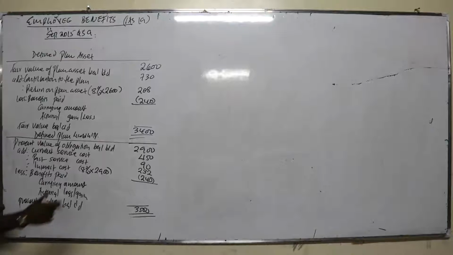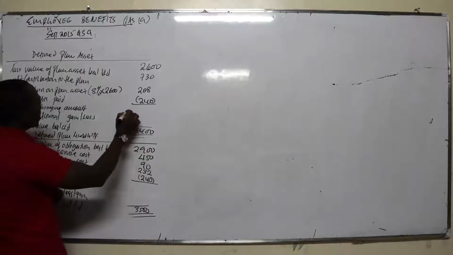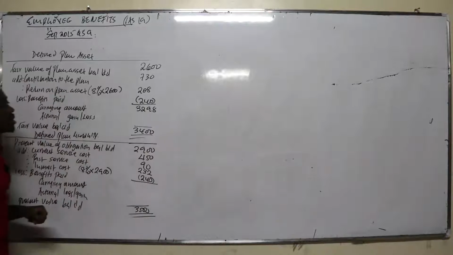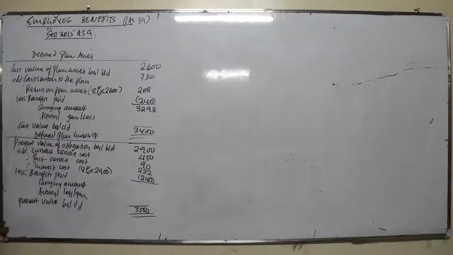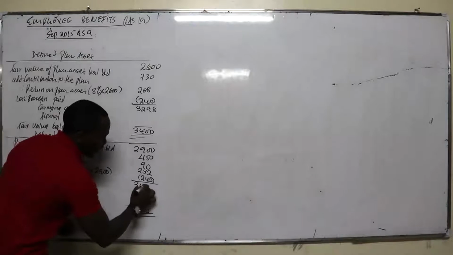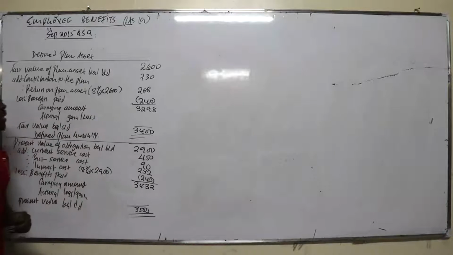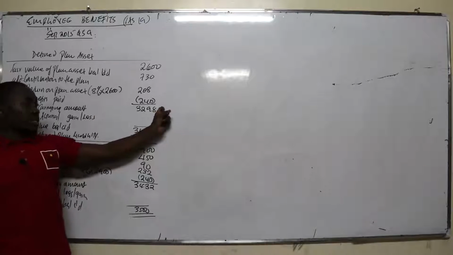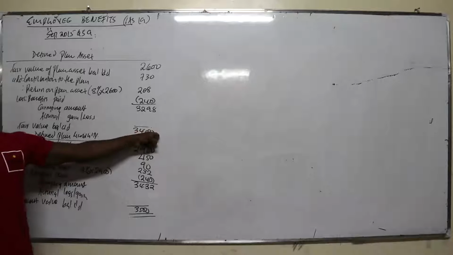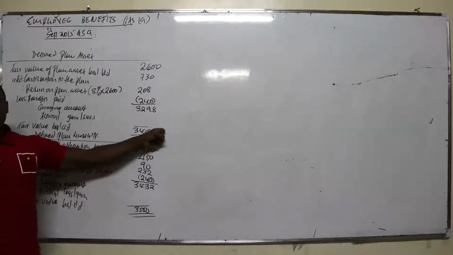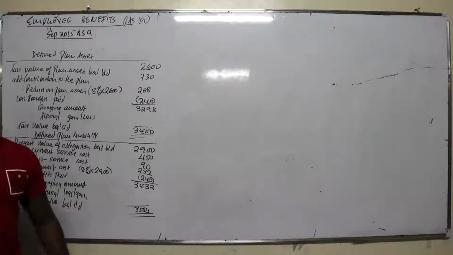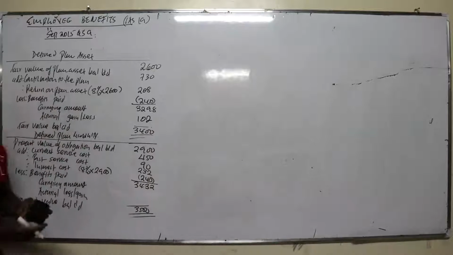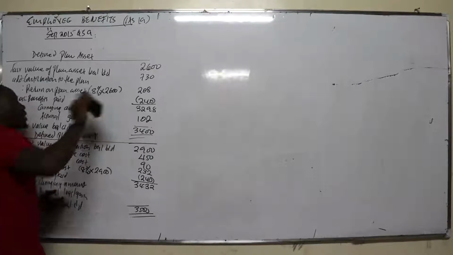This one is 30? That's 298. What about for the liability? That's 430? 2. Now let's start with the assets. The carrying amount, the net book value, is 298, but the market value is 34. So there is an increment of how much? Is that 102? 102. What do we call that? An actual what? Yeah, that's an actual gain.